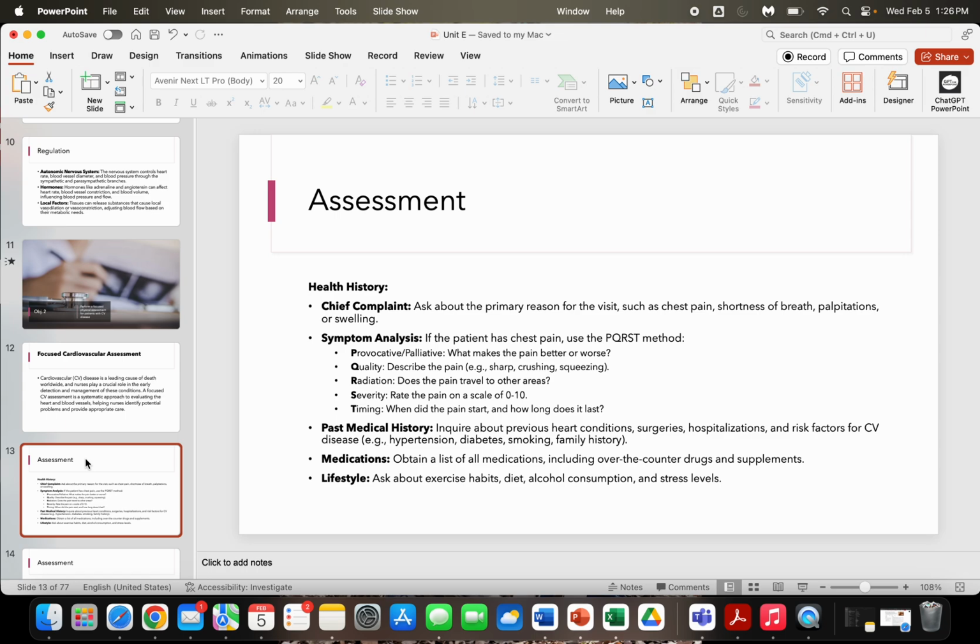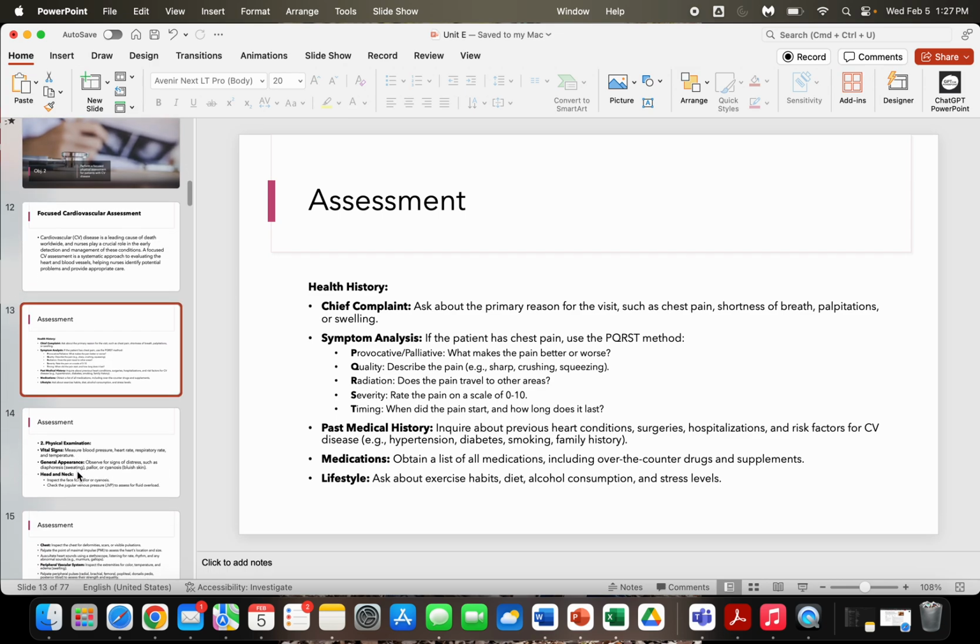So these people may look really short of breath. They may appear like they're struggling to breathe. It may not be a respiratory issue that they're struggling with, but a cardiovascular issue. So we have to understand how we can determine the difference of that, right? Part of our assessment is our history, right? We always need to know what their history's like, what meds they take. Those are very important pieces of cardiovascular assessment, okay?